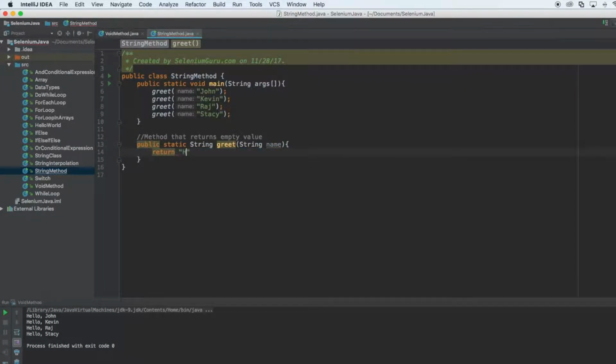I'm going to do return hello, put the name in, and welcome to Java. So in here, I'm going to do String.format. And in here, I'm going to say name. See here? I'm returning the string, and I'm formatting it because I said hello and I want to use this name. So I use this %s in here, and welcome to Java.